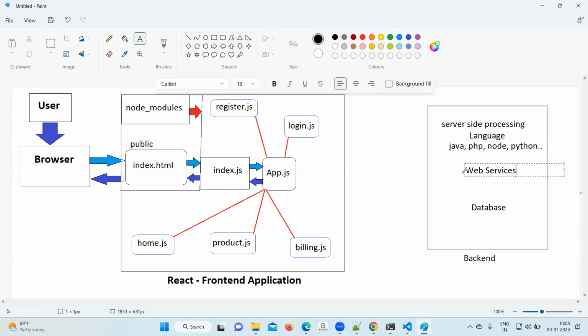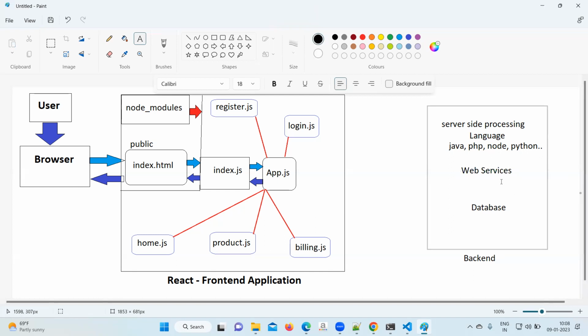This web service technique is available in all the languages. If you are using Java, you have web services. PHP has, Python has, Node.js has. Everywhere we have the concept of web service. So the web service will be written here, and inside that web service, there will be multiple ways.